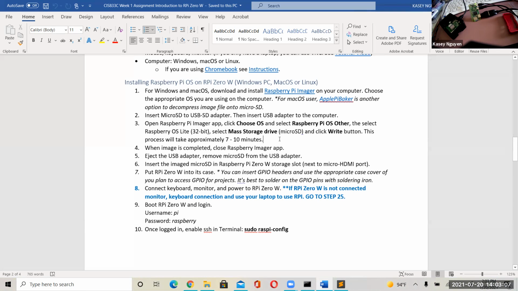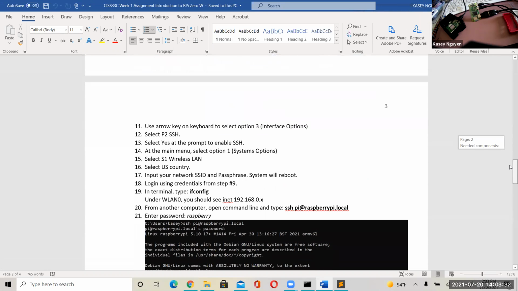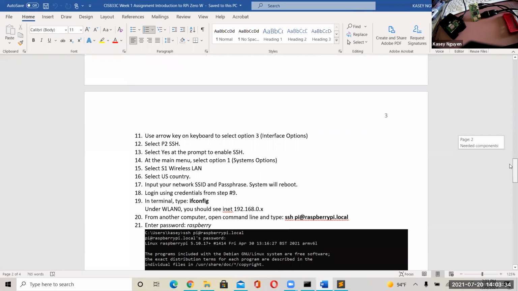You can do a full version with the desktop, but on the 0, which is the smaller one, you can either connect it to a monitor and a keyboard, which you might not have the adapter for. So what we'll have to do is set up a way where we can automate it with SSH enabling. Okay.